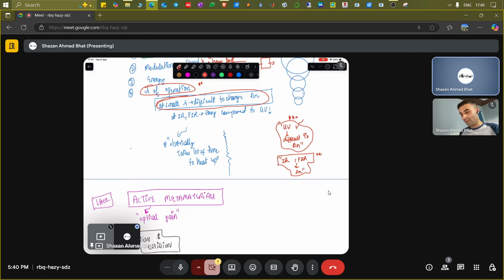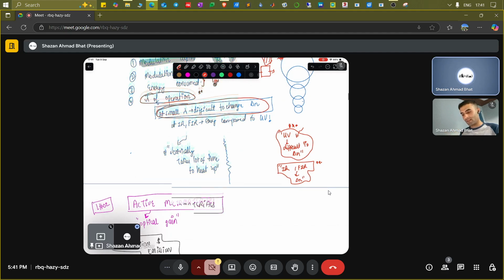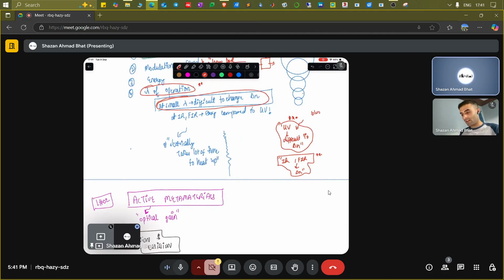Instead of a simple UV, which is a very low wavelength or high frequency electromagnetic wave, it's very difficult to get the change in the refractive index for these shorter wavelength systems. That's why it's difficult to fabricate a blue. Even the blue LED was difficult to fabricate, and even the blue laser is difficult to fabricate. That's why the person who made the blue LED got a Nobel Prize.